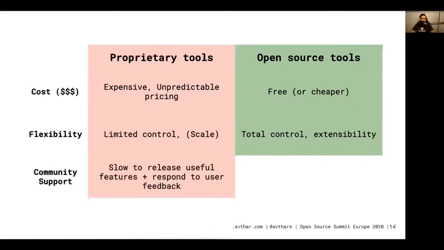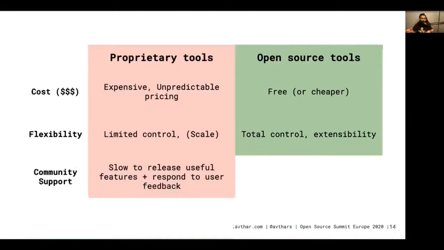And then lastly, on community support, one of the things that I heard during my user interviews with the developers, which you're going to hear about in the next section, is that oftentimes these all-in-one tools and the companies behind them can be slow to release useful features and things that your team might want. One of the quotes was that the best you could hope for was an hour-long sales call and a vague discussion of how much a feature might cost.